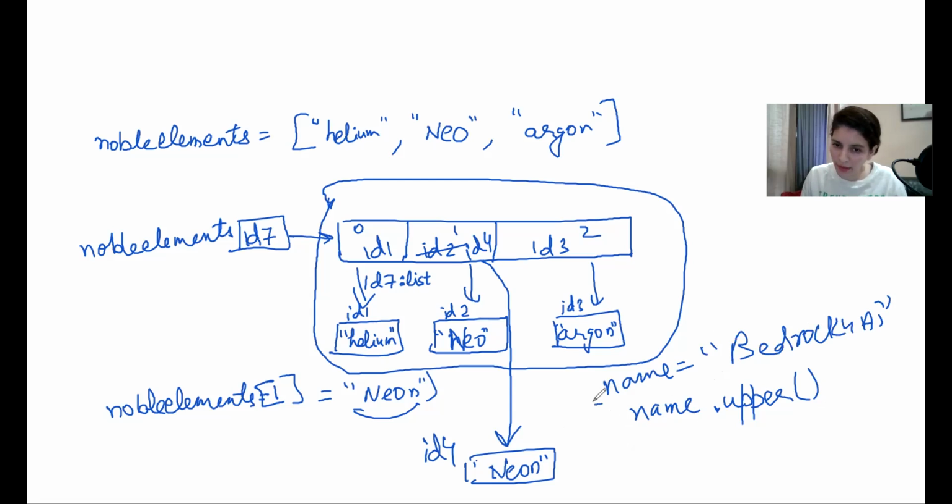Now if you print name, it will still print the original value because it's still referencing the memory location of that value.